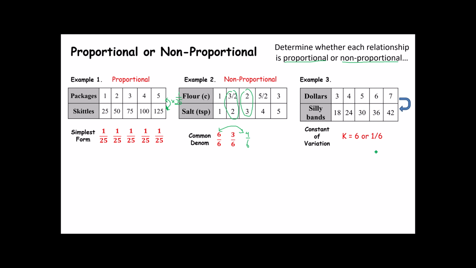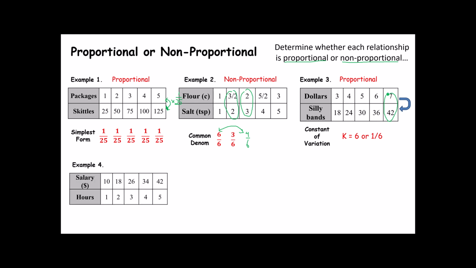Again, because this is proportional, it's very important that I don't just check a couple sets, I have to check them all. Because you know me as a teacher, sometimes I'm mean and I make them all match except for the very last pair, and then people who don't check all the way end up getting them wrong. That's just how I roll. I'm like that sometimes. Here's another one. Pause the video, try that on your own. I would do this with the means extremes property. Notice when I cross multiply, 10 times 2 is 20, and 1 times 18 is 18, so I instantly know this is non-proportional.